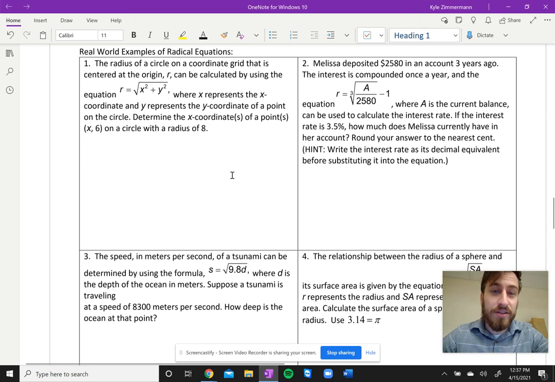All right, team, we've done some examples with the radical equations. The idea now is that we're going to do some more complicated problems that are in real applicable situations. So these are when you're going to actually have to use some of the math we've discovered in your career field. So all these examples I'm going to go over. Stay tuned and let's dive on in.